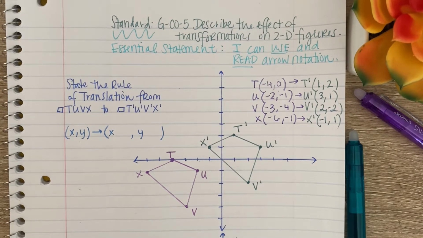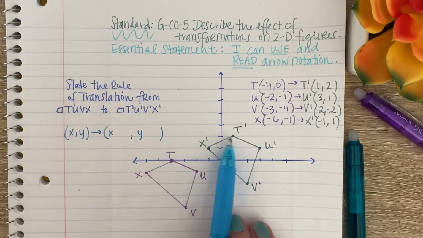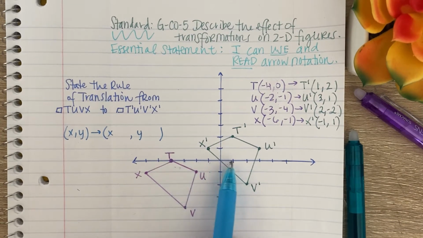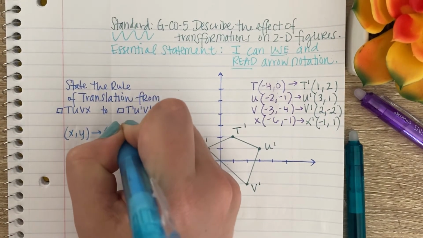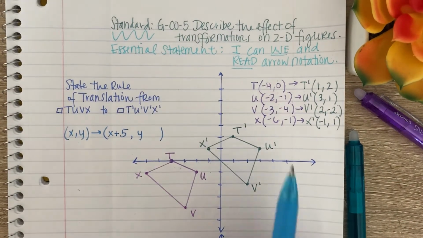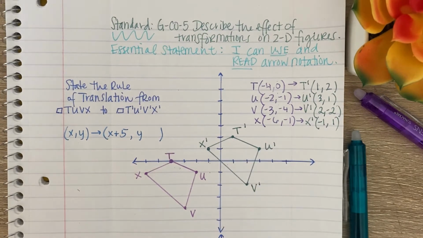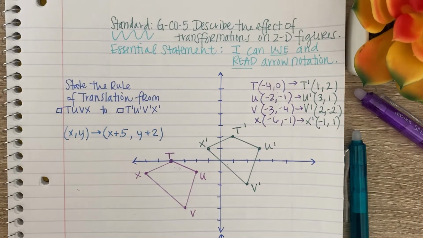So pick a point. Let's start with our first point, T. Am I going to move right or left to T prime? Well, I'm going to be moving right, and then count how many to the right. 1, 2, 3, 4, 5. Okay, then I'll stop there. So I'm moving 5 to the right. Right means plus, so that's plus 5. And then I'm not done yet because that's not where T prime is. So I still have to move up 1, 2 to T prime. Up for y is also plus. And that's it. There you have it.